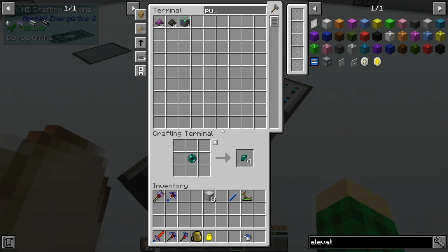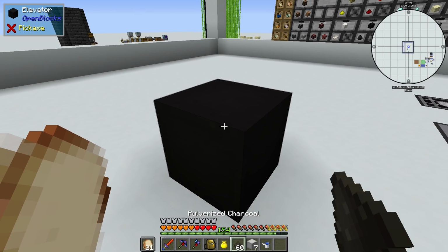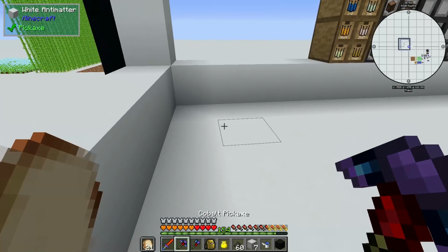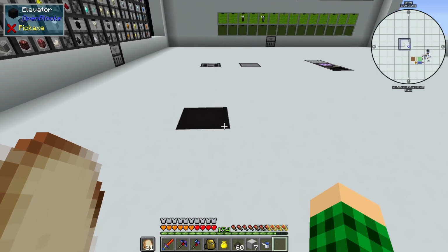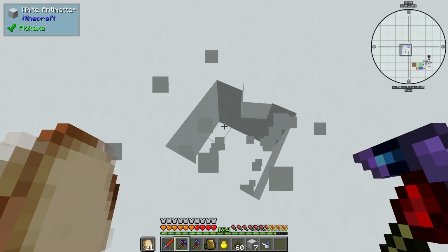I have the pulverized charcoal. Can you do the thing with the thing? Ah, okay. Ooh. Okay, I just... That was a bit... Okay, 1, 2, 3, 4, 5. Let's do something like this, I guess. Should be good in all 4 corners. 1, 2, 3, 4, 5.